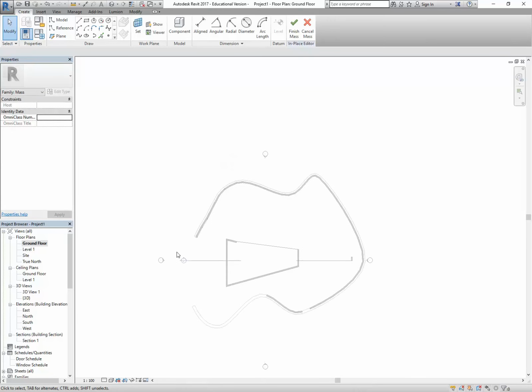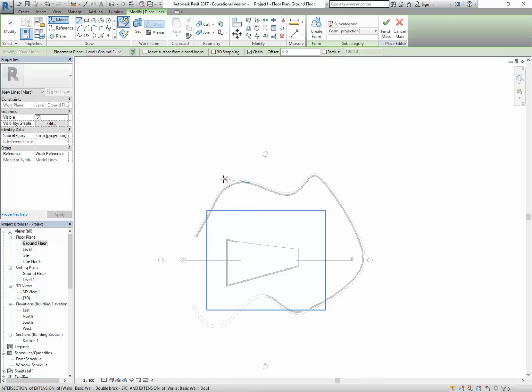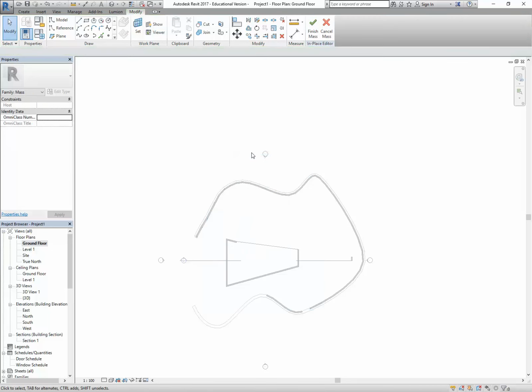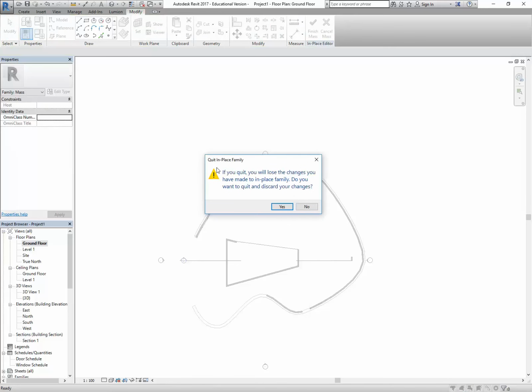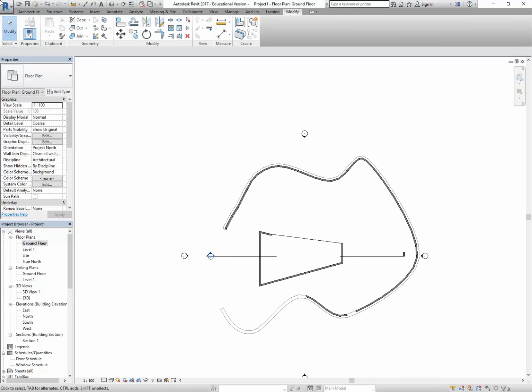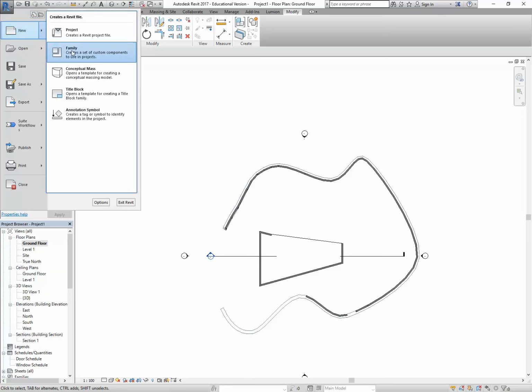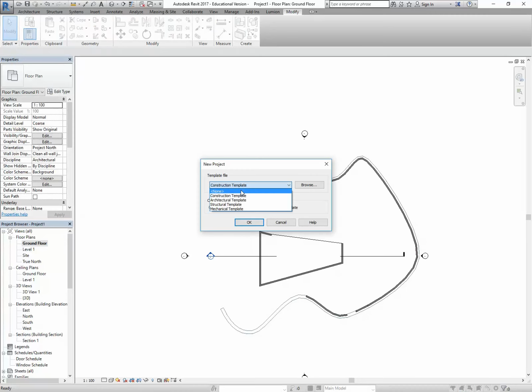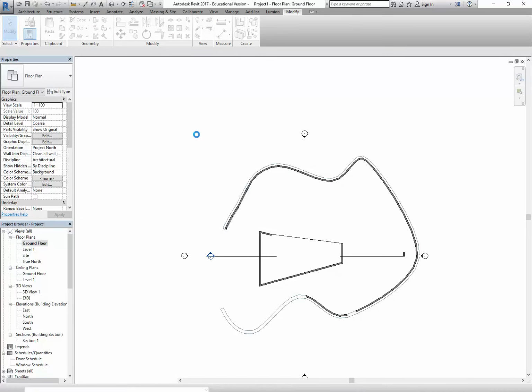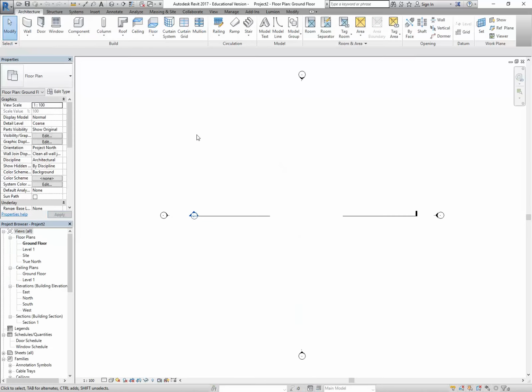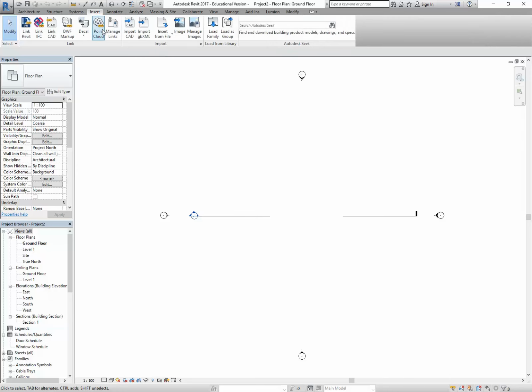If I had... I actually do have some models that I was going to import. So I'll just start with lines, and let's see, I'll draw. Actually, I'm going to cancel this. I'm going to do it in a new file. So I'll just make a new file with the architecture template again. And then, again, I'll import a model. I've got some models set up that I can just import.